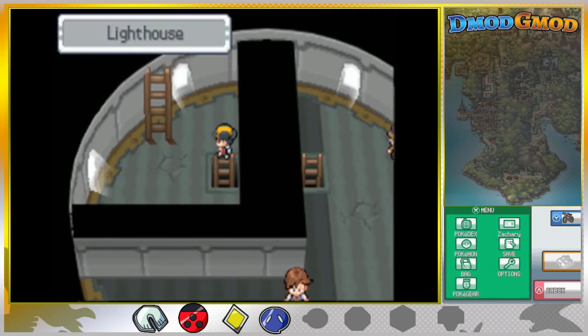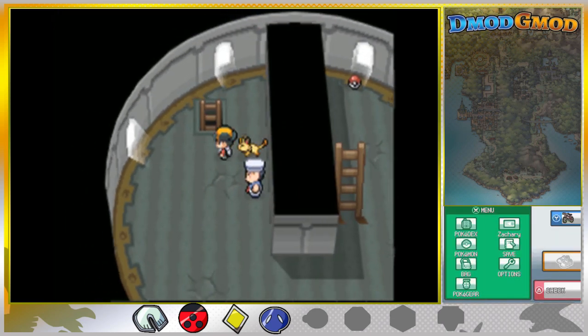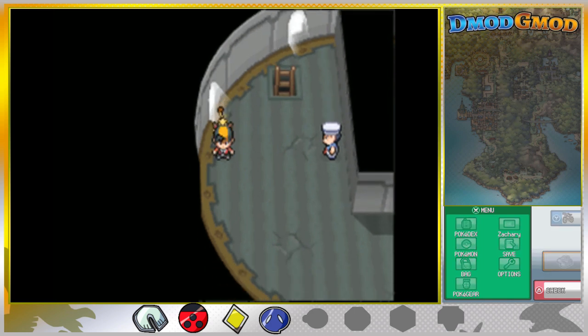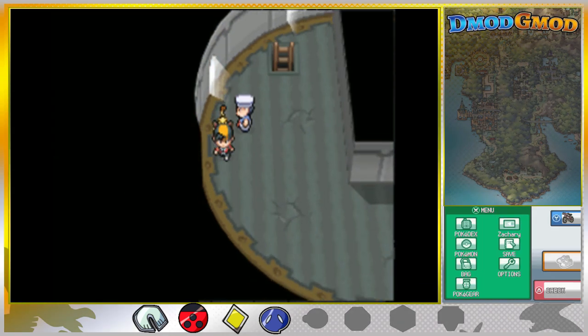Up the ladder we go. And I think we're at the top. Quote question mark. We are not. We got a little bit more to go. We got some sailors. Some more hunky, beefy sailormen. And, I think I can skip you? No, I cannot. Okay, never mind. Sailors are both kind and strong. How about you? Alright, there we go. Fight gone over with.